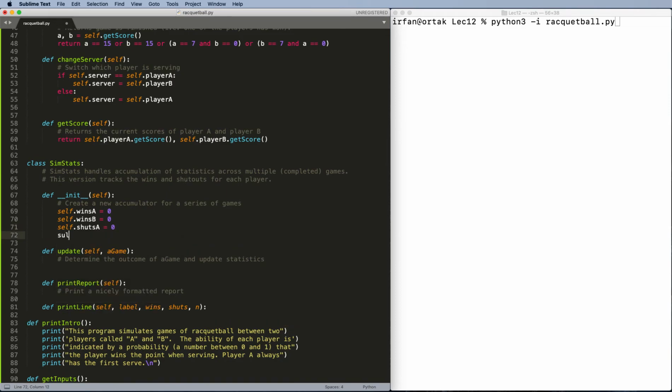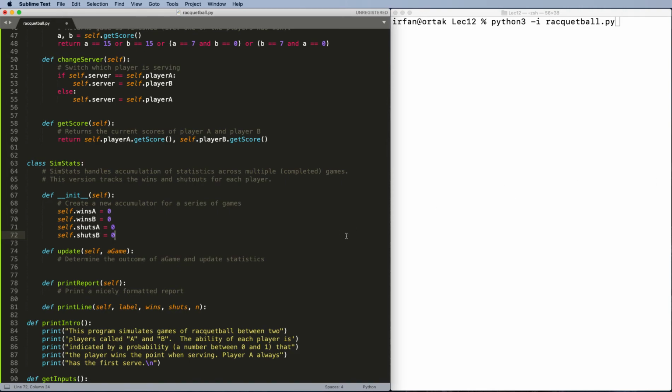So another one is self.shootouts_b, which is set to 0 as well. So when the game starts, all the stats are set to 0. So then when we play the game, we're going to update this.